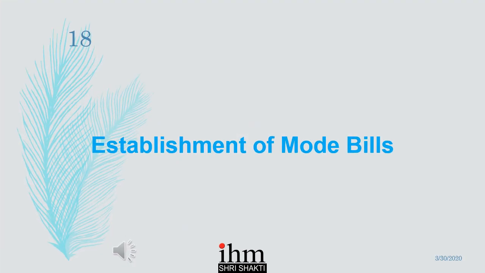Fourth step, establishing the mode of settlement of bills. To avoid chaos, one should know the mode of settlement of bills. The determination of the guest's credibility and the mode by which they will be settling their accounts is very important for the hotel. Hotels prefer cash equivalent modes of account settlement, that is traveler's check, demand draft, credit card, charge card. Other modes include travel agent vouchers or bill to company.